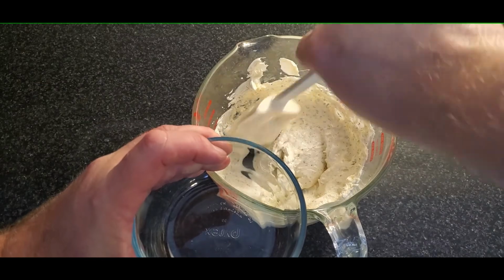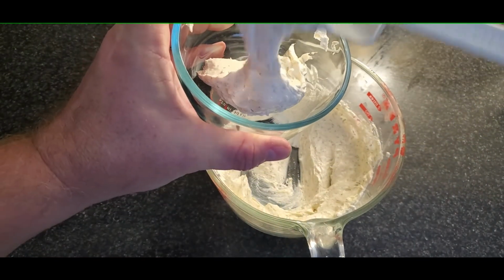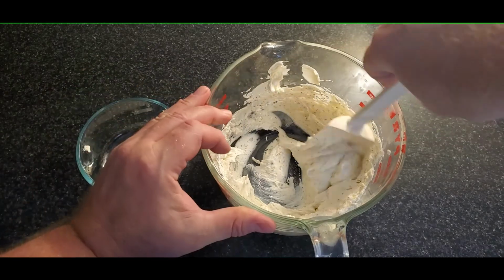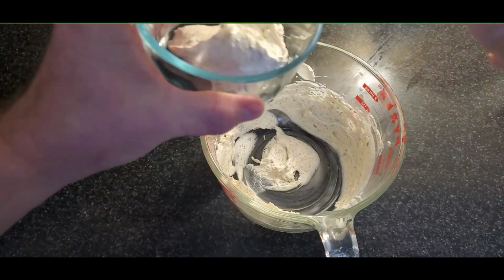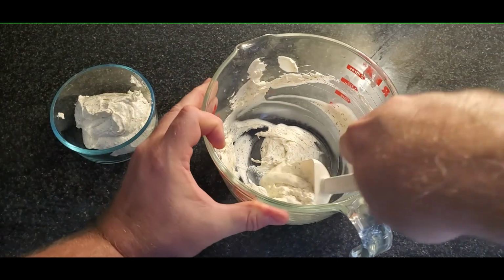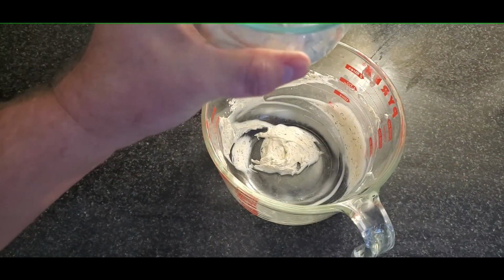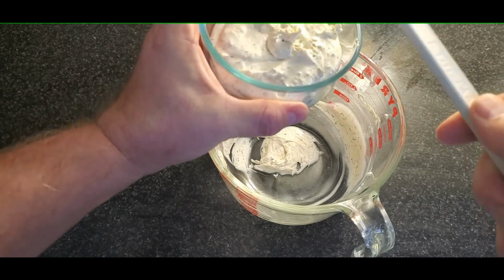And you want to transfer that to a dish that's going to be in the fridge for a while. So this usually doesn't last a few days because we eat it pretty quickly, but it can be in your fridge, I would say, 5 to 7 days or so. Pretty much the same as store-bought, but doesn't have any preservatives, so keep that in mind.